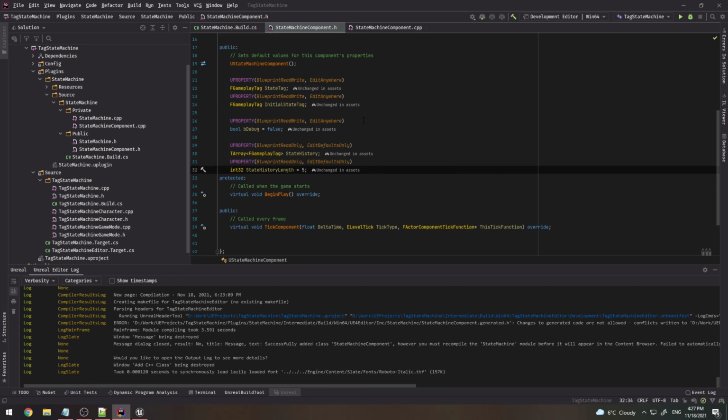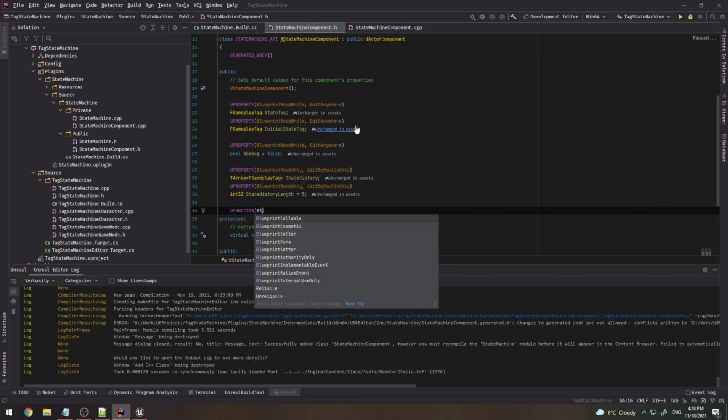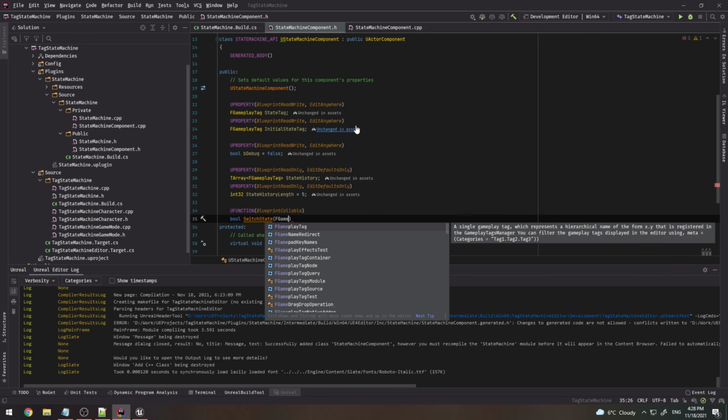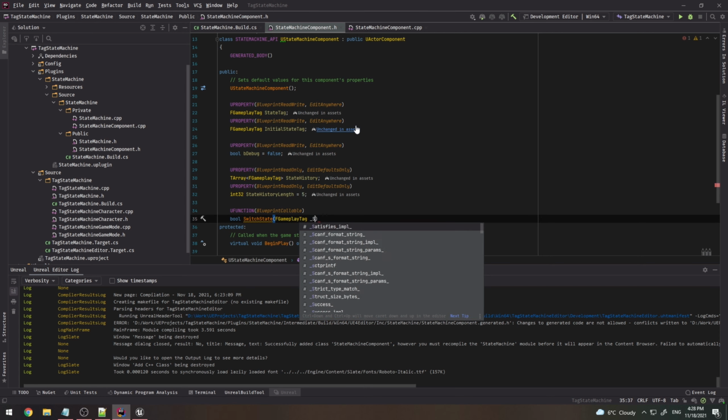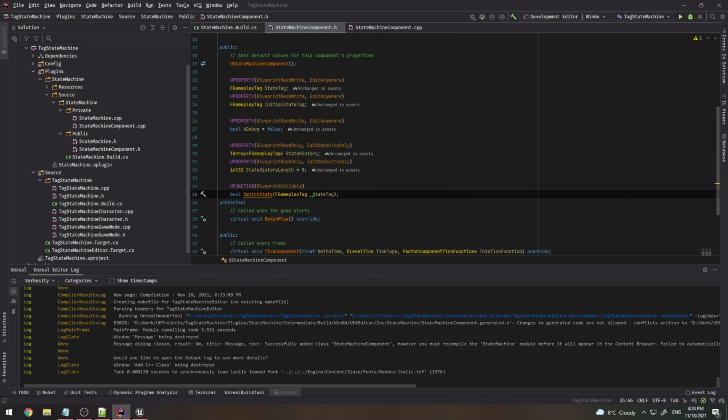Right, now we need to start declaring some functions. So we're going to start with the main function, which is a Blueprint callable function. It returns a bool, and it's called switch state, and it requires an input of type F gameplay tag called state tag. So if you can imagine it, since this is a Blueprint callable, and you'll see later when we open Unreal again, and we're going to have all this code compiled and everything, we'll be able to switch the state from the blueprints by providing a tag, which is pretty fun.